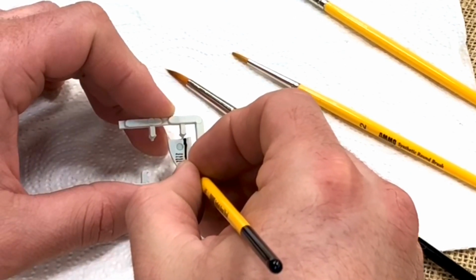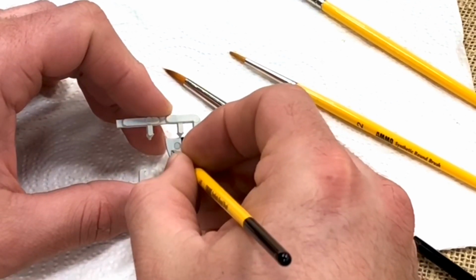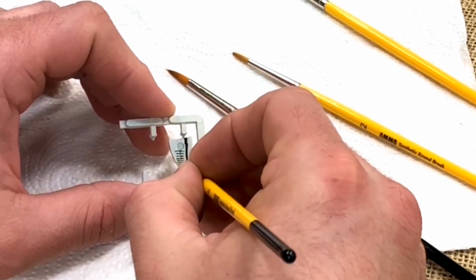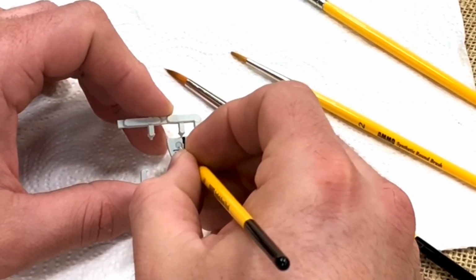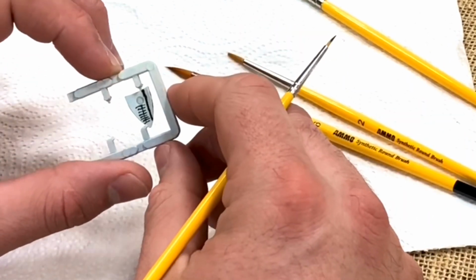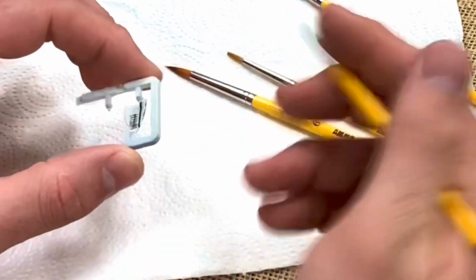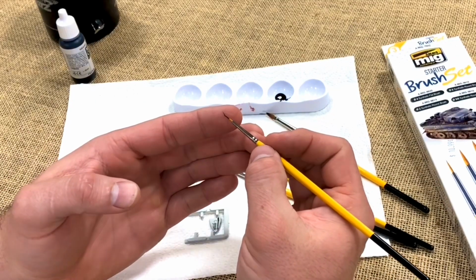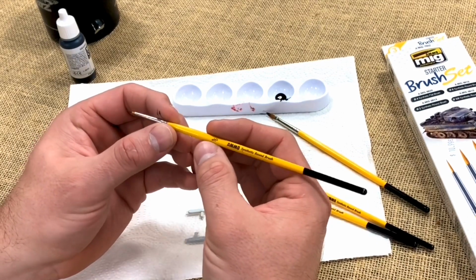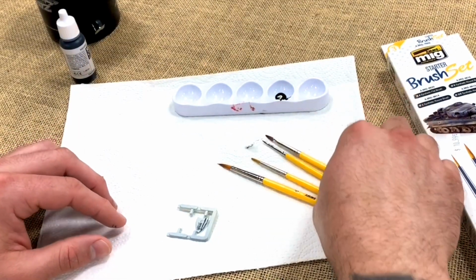You see it keeps delivering that paint, which is good for us in this modeling hobby of ours, because if you can go for a while without your paint drying out in your bristles and it actually delivers on that small of a point for that long, that's pretty good. And there's no tip split on this brush like at all, which is nice. And this was the one that surprised me. So we had some tip split on the others, but not on these.